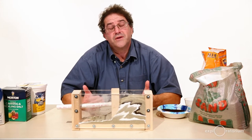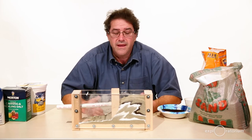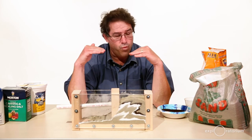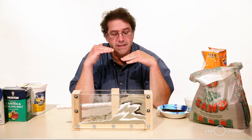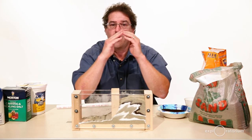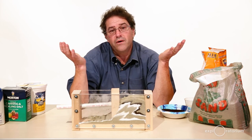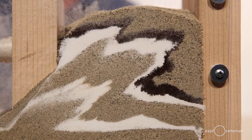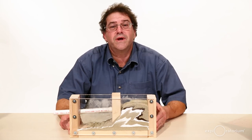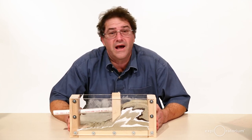So what's going on here? When these flat layers undergo compressional forces, they have to respond one way or another. On earth, there are two main ways they respond: either by faulting, where one layer cracks and goes above the other in a thrust or reverse fault formation, or they fold — either folding up, called an anticline, or folding down, called a syncline. You might get one or both of those events in your squeeze box. These compressional features might take thousands to even millions of years to make, but you can do it in just a few minutes. Go ahead, play with your squeeze box, see what develops, and see what might be going on underneath your feet.